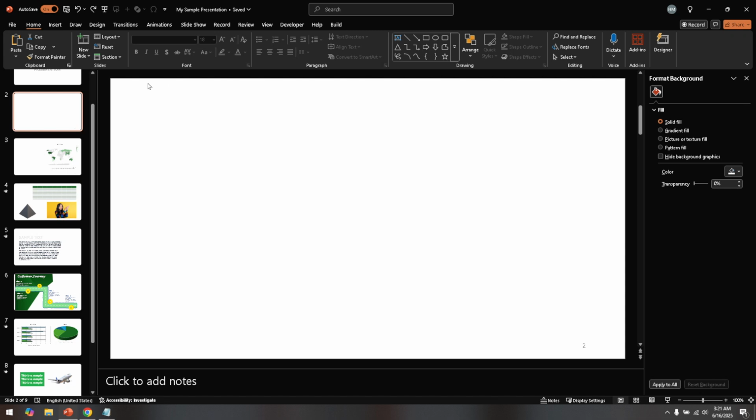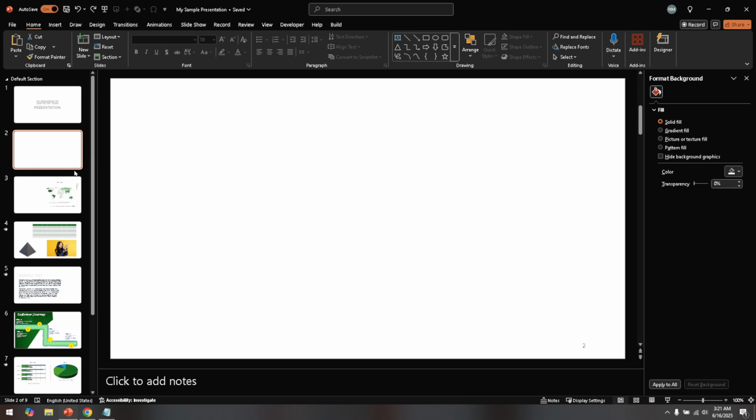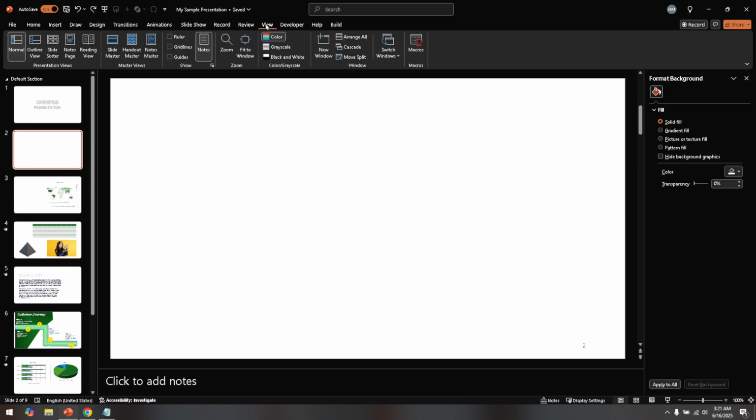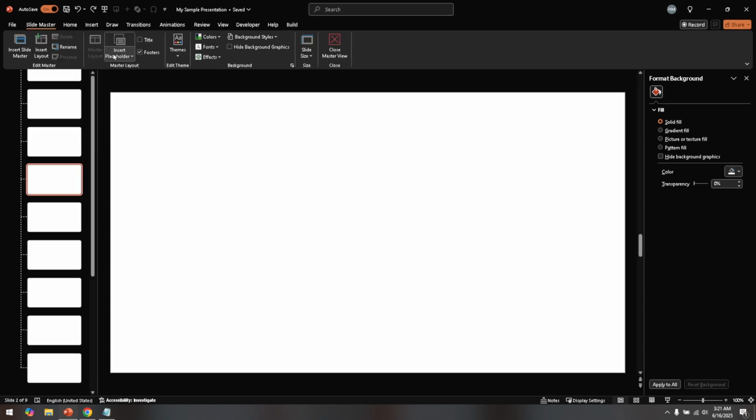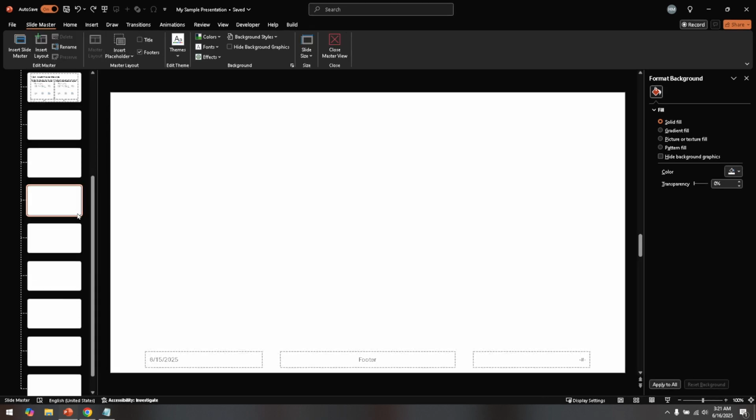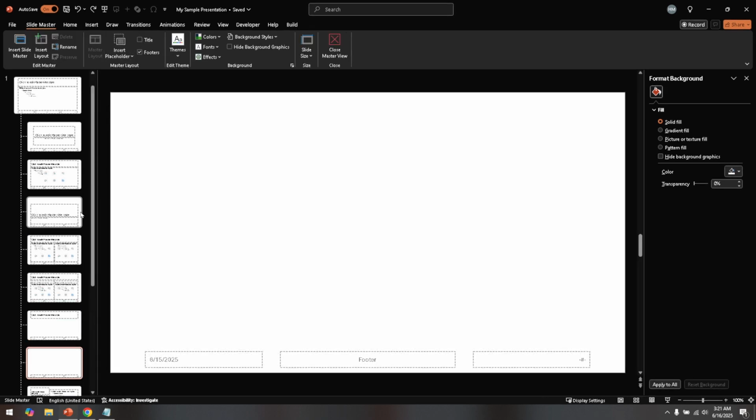Next, once you've got your presentation open, you'll want to navigate to the View tab located on the ribbon at the top of your PowerPoint window. The View tab is where you find options to change how you look at and interact with your slides, which is essential for aligning elements like titles. Under the View tab, locate and click on the Slide Master option. This action will shift your display to the Slide Master view, which is a powerful tool. It allows you to make universal changes that affect all your slides without having to adjust each one individually.